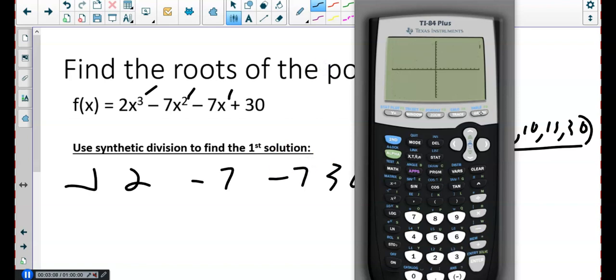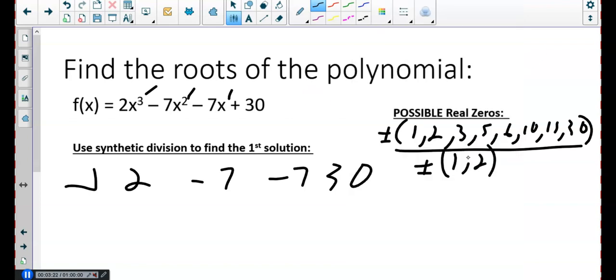So I get an idea what it looks like. Looks like maybe -2 and 3 or 4. So I go to my table. There's one at -2. There's one at 3. So -2 and 3. Looks like the other one might be a fractional answer. So let's go with, I'll do 3.